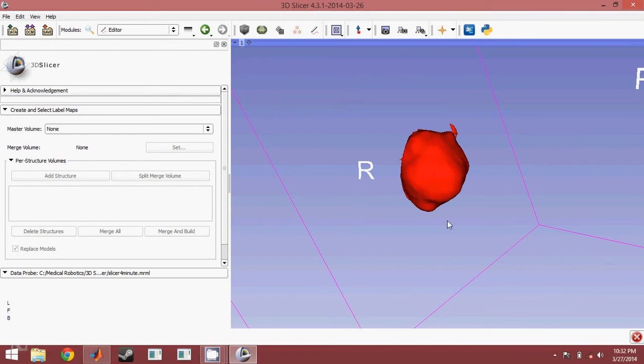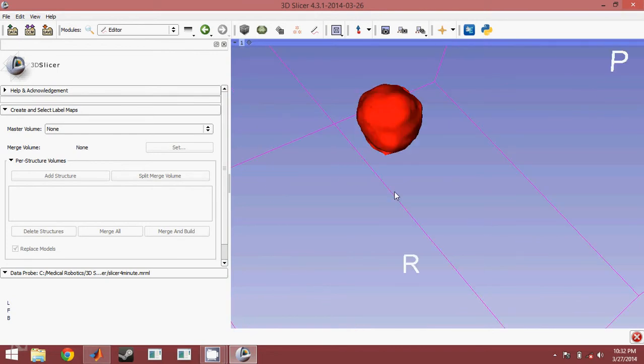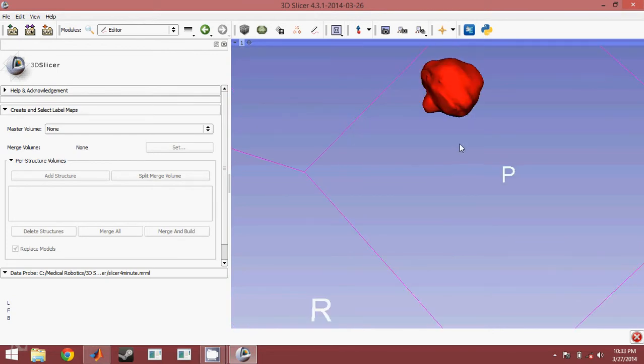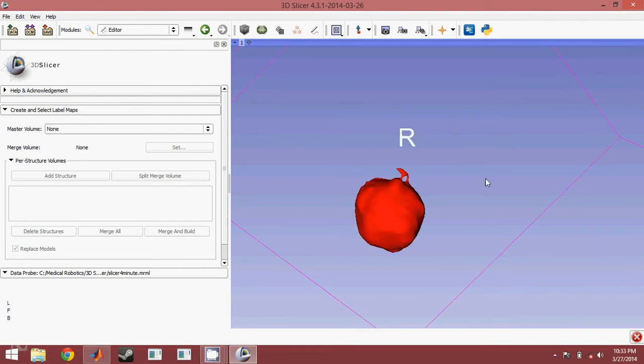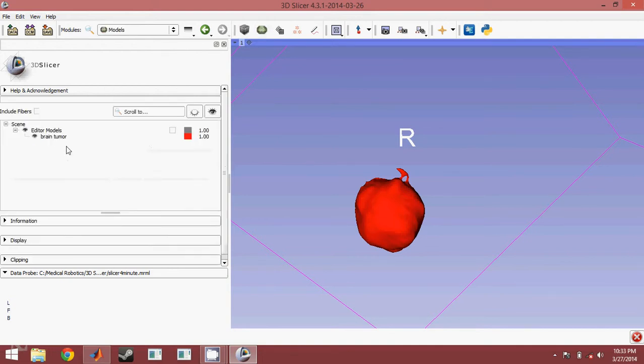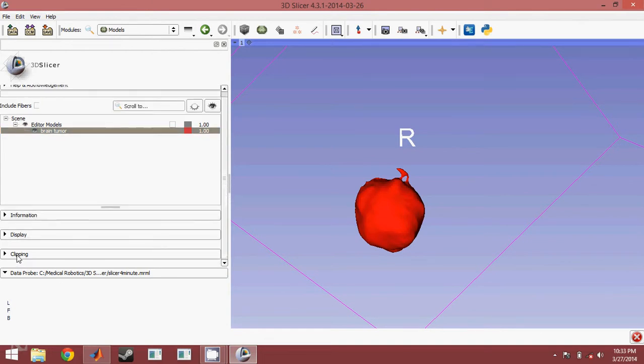So this is the tumor that I segmented out from the brain tumor MRI data. Let's go to the models. As you can see, I named it brain tumor. I made the color red. I was asked to change the reflective properties of it.